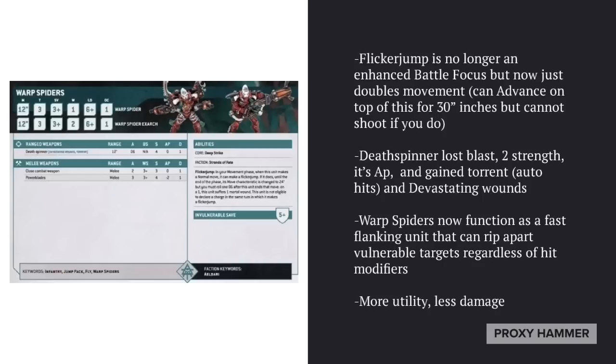These guys also tended to be better against tough targets, toughness 5 or toughness 4, because they could wound on a 3+ still. So you're not going to be able to use Warp Spiders as easily against those targets. Death Spinner again lost Blast, 2 strength, its AP, and gained Torrent and Devastating Wounds, which make it really good against light infantry, but not so good against heavier infantry.